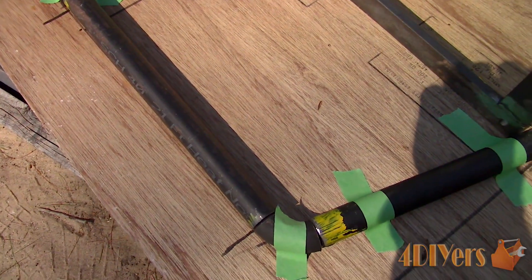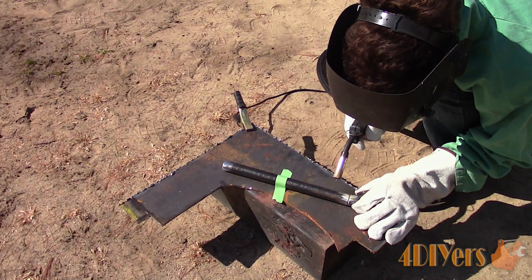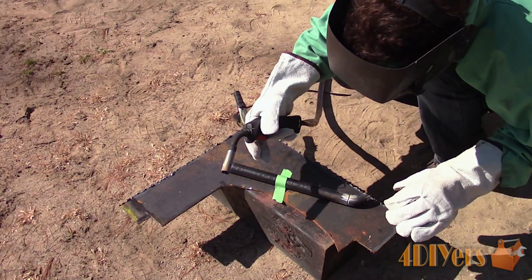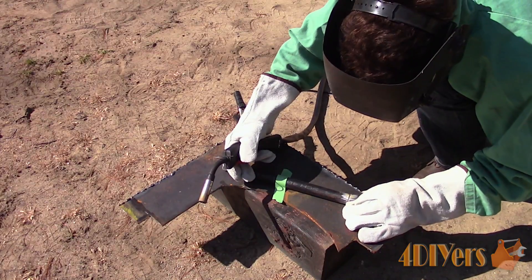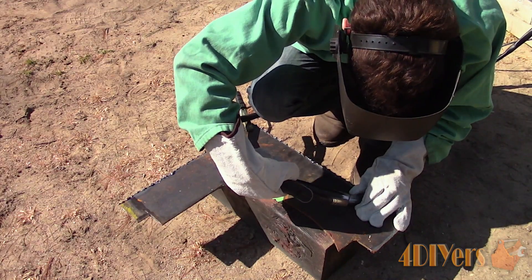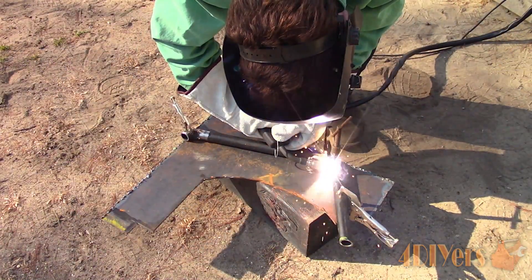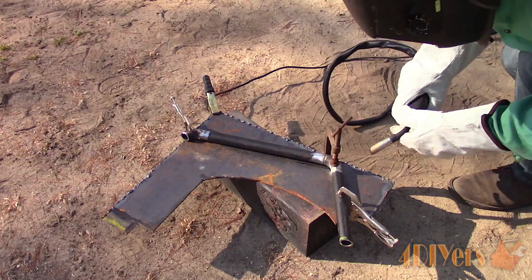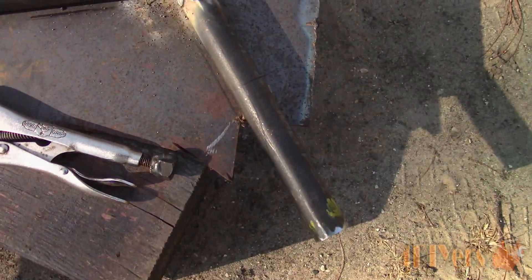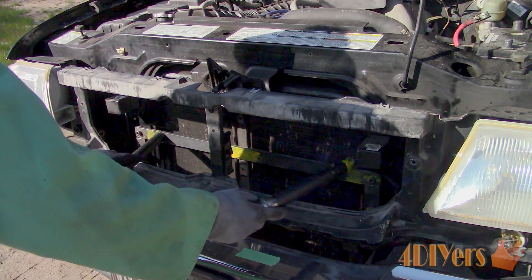Here is a quick layout before welding begins — I used a protractor to get the angles laid out and a square for the 90-degree lines. Just like before, all welded joints have been chamfered and cleaned. My workspace is quite limited so it was tough trying to keep everything square when welding, but this can be done with minimal resources as you can see. Tack weld the bends into place — you can use clamps or welding magnets to hold everything down. Next, welding the portions which go through the grill: I drew a couple of lines on the steel plate as a reference for the angle, lined everything up, and clamped it down. Just a quick peek after everything's been tack welded together — these welds will need to be chipped of slag and cleaned up with a wire brush before running beads. Test fitting the bracket onto the truck, first without the grill.